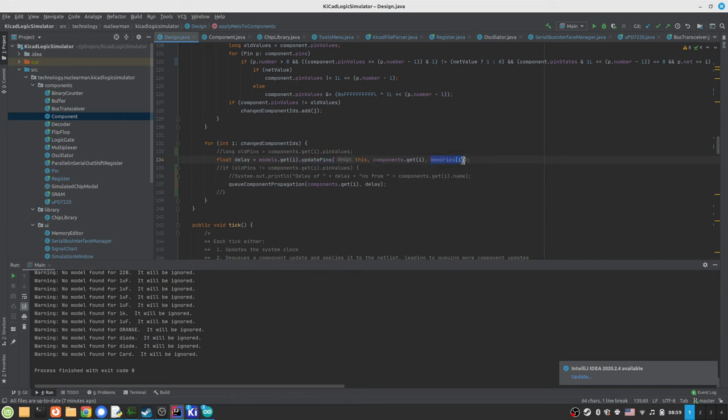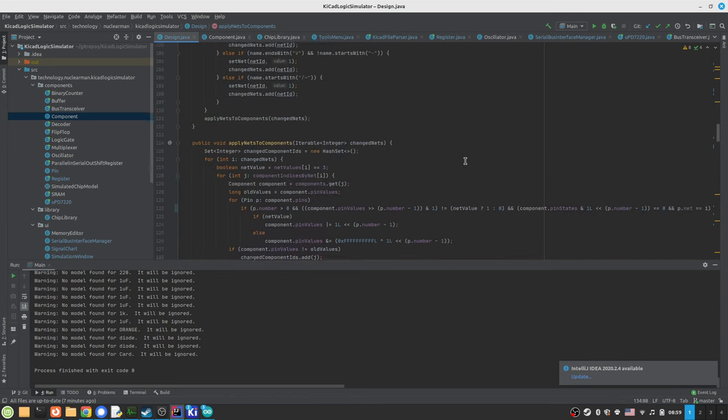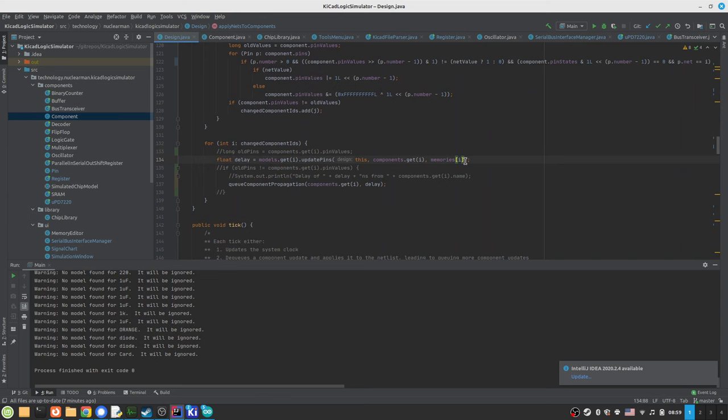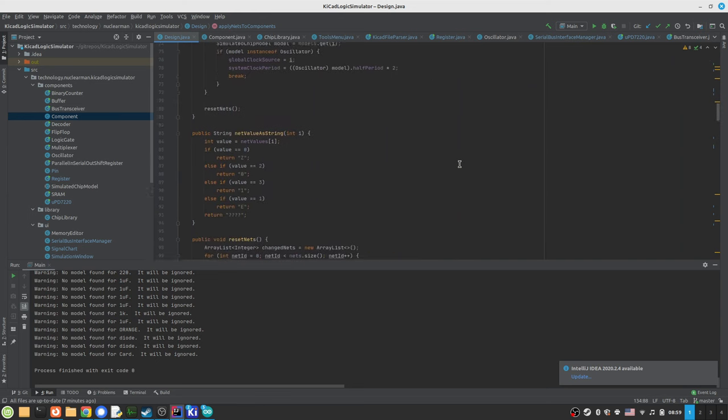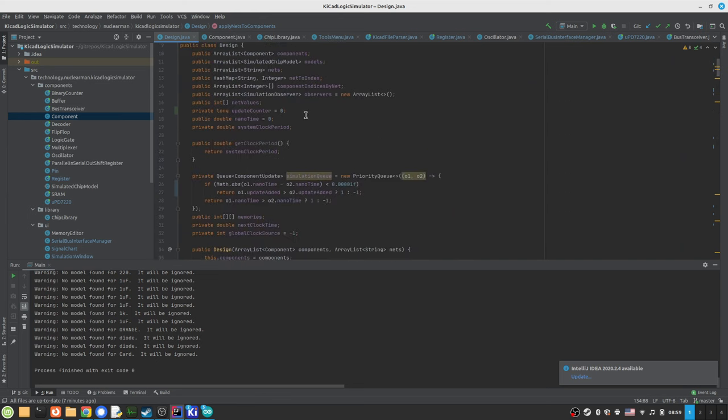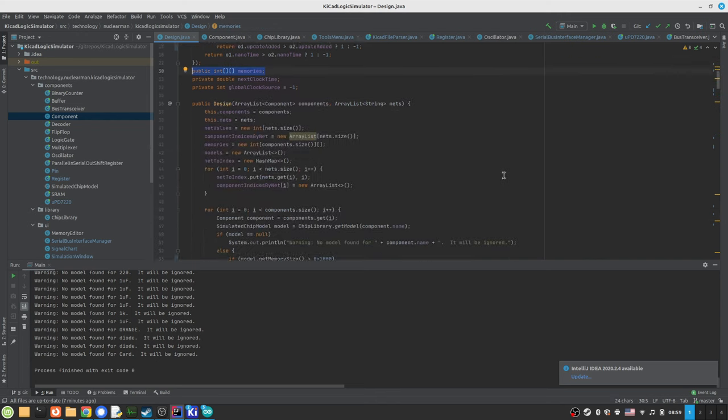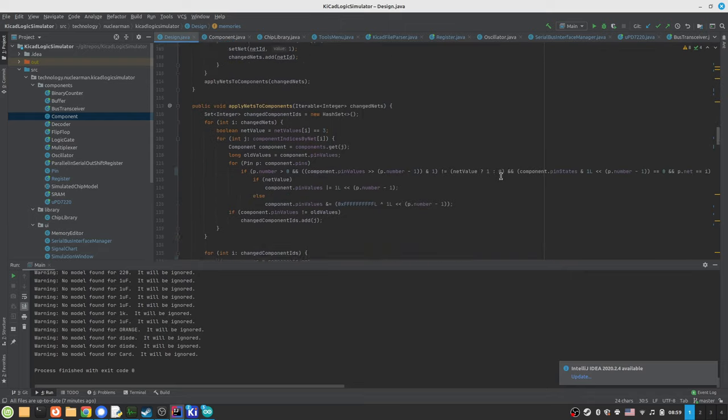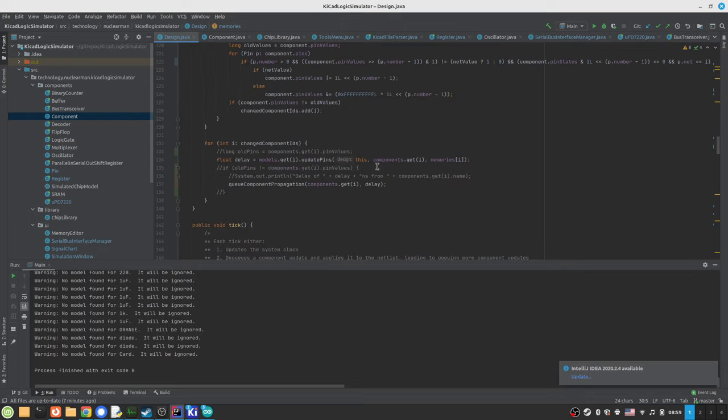This is another thing we can get into. I don't know if I want to get into it, I guess I probably should, but basically the way that the chips store memory is through this array of int, no, where is it? Here, this 2D array of integers. So that allows the chips to have memory, right? Simulating their latches and such internally.